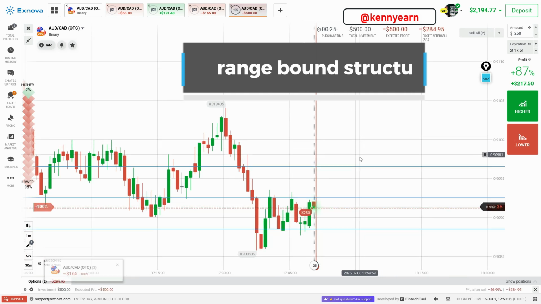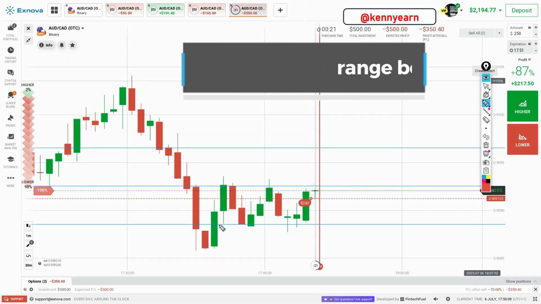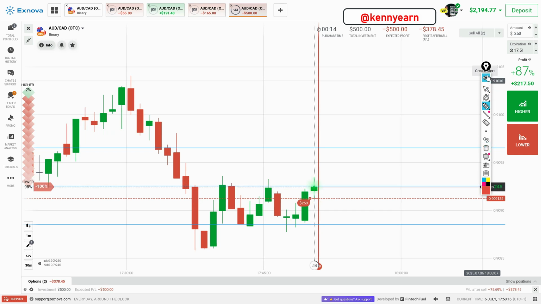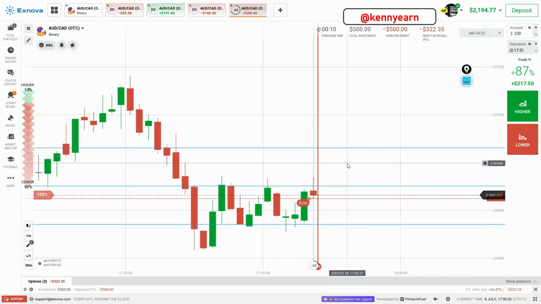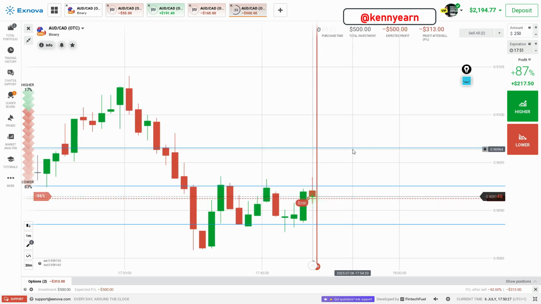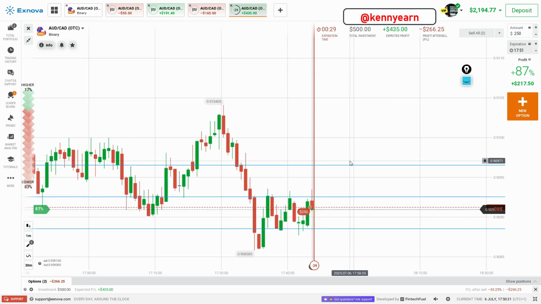I'm going to sell on this candle. So I took a lower option here because you can see the market is within this range. It has been respecting that range. It goes to the highs, it sells, it taps the level down and it buys. But I'm very sure that the market is going to bring in sellers now, since the market is just ranging between these highs and these lows. Except it breaks out from that level or any of the levels, then the market is going to be trending. But for now, I'm going to go with sellers and hopefully sellers bring the market down.